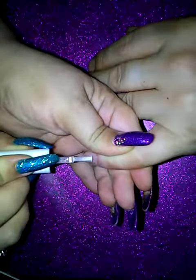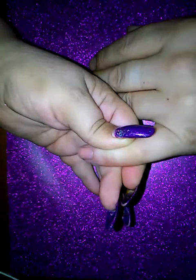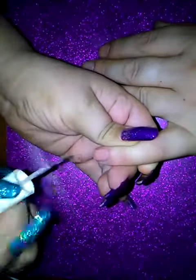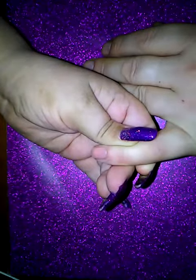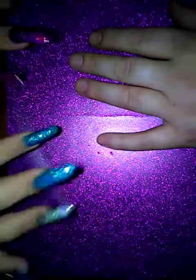Now we're going to use a sticky bond, and you're going to put two coats of the sticky bond. Let that dry for a bit. Now you're going to put the second coat of sticky bond. This will allow the hybrid gel to adhere to the natural nail. I'm going to wait for that to dry a bit, and then I'm going to show you how to apply the product in the dual forms and get these delicious nails.